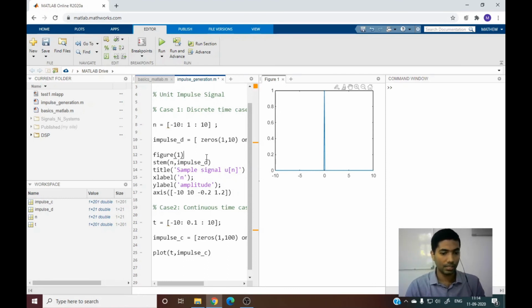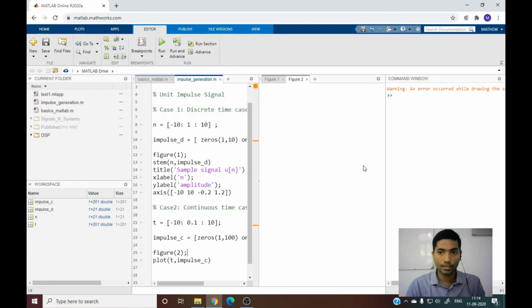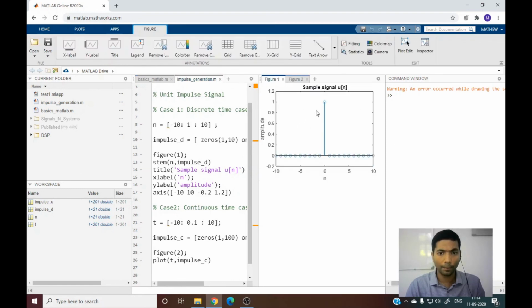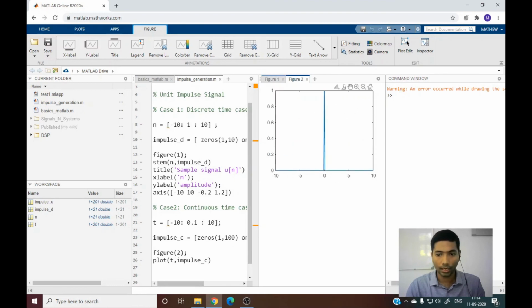And the second figure, which is the continuous time case, I need to define as figure 2. Okay, so let me try to plot it now. Now I am running the M file. You can see that it appeared in two figures. So this is figure 1, which is a discrete case, and figure 2, which is the continuous case.